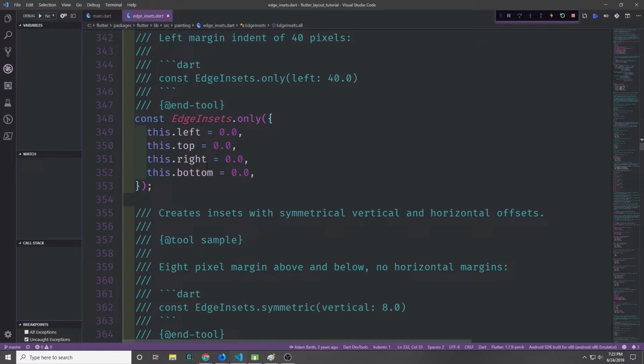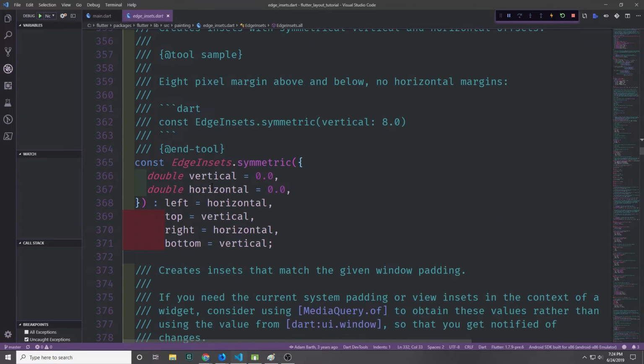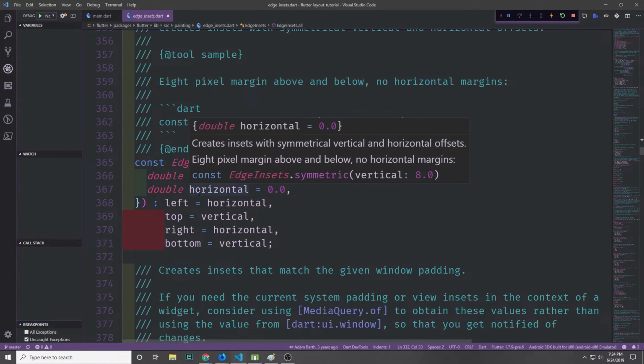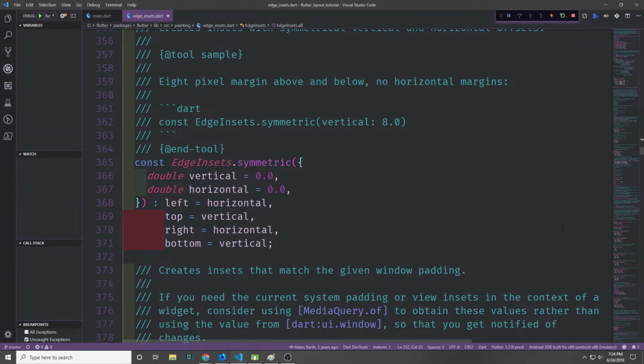If we wanted to have padding to the left, but we didn't want to have padding on the top, right, or bottom, we could just set the left property inside of this constructor and then leave the rest of them alone. And then finally, we have this EdgeInsets.symmetric constructor, which takes in two values, a vertical and a horizontal value. And the vertical value will set top and bottom to the same value, and horizontal will then set left and right to the same value.